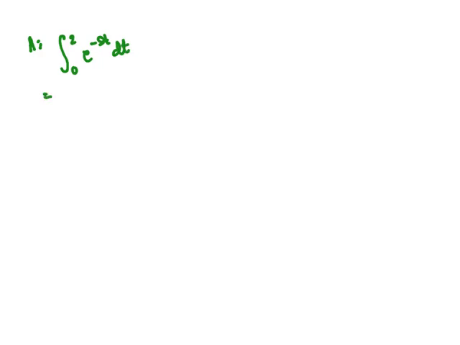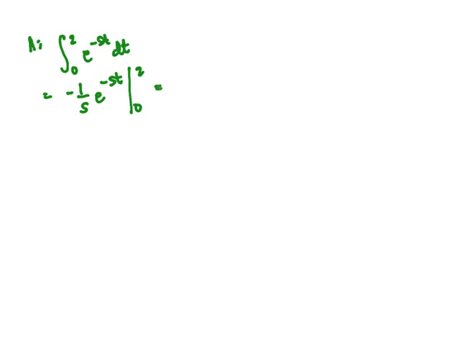We know that the integral of e to the negative st dt will be negative 1 over s e to the negative st. So hindi natin kailangan pakita yung substitution kasi lagi naman natin yung nakikita sa integration natin, no? Pag by definition, we always encounter this. So i-memorize nyo na yung integral ng e to the negative st. So again, that's negative 1 over s e to the negative st evaluated from 0 to 2.